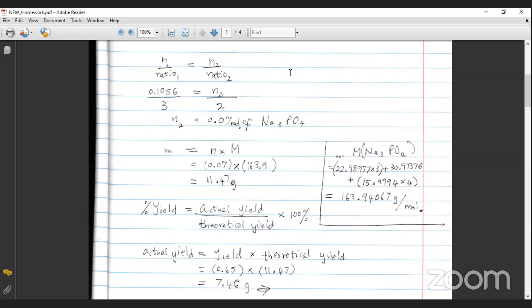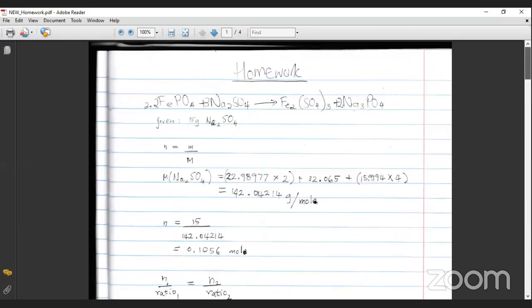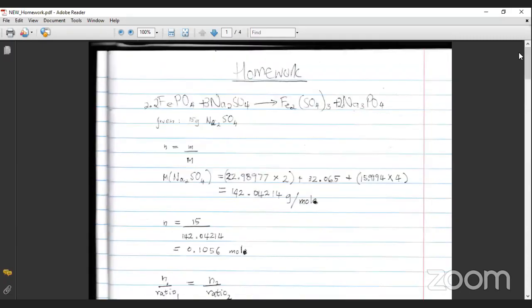Are we all together? I hope I'm not leaving anyone behind. If you are getting left behind, of course, you can just send a chat and tell me, ma'am, I can't see A, B, or C, and then I'll go back and I'll explain that quickly. But that marks the end of this problem. And so basically it's what we've been doing. It's just that now we've added percentage to it, and you must always remember that with chemistry, it all builds up. Everything is a chain. You will need the previous calculation to add on to the next calculations for the next topic. Okay, so let's move on.